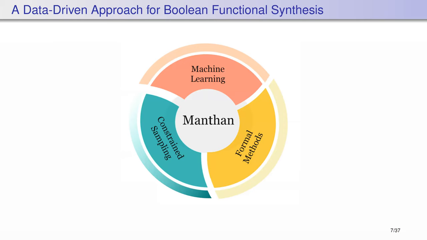So I want to talk about a different approach that we have taken over the past few years. And this approach was motivated by three progress points that happened in the 2010s. So there was a lot of effort in building samplers. Samplers are, you give a set of constraints and you are able to sample from this set of constraints. This is again a very hard problem, but there is a lot of progress that has happened over the past few years. And of course, everybody in the room knows there's a lot of progress in the data-driven machine learning methods. And similarly, there's been very exciting progress in the field of symbolic reasoning or formal methods. So we sought to come up with an approach that can rely on and use the progress in these three domains.